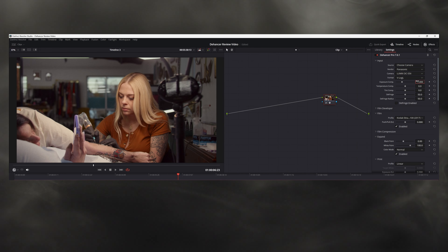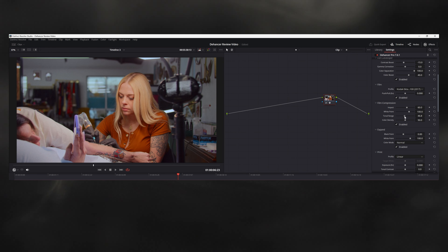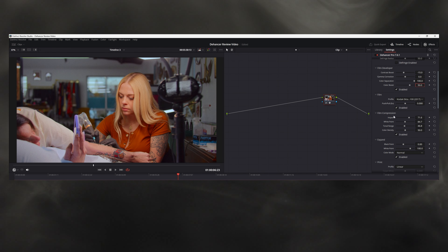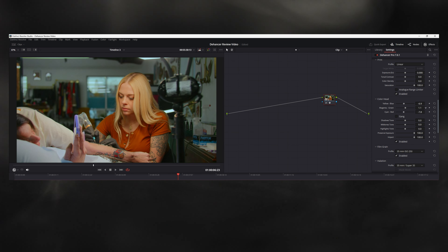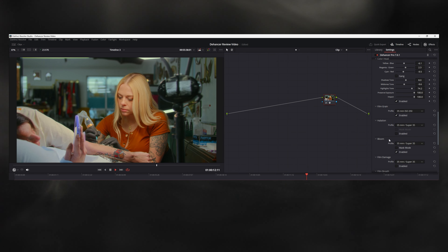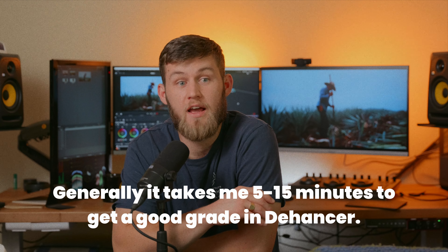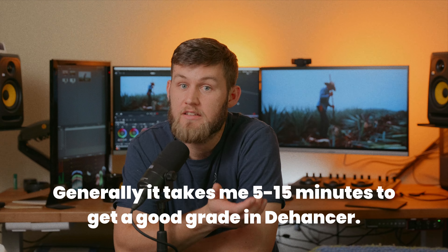The real reason this tool is so successful is that it has all the tools you'd need to recreate the film look, and the way Dehancer has designed it is very scientific. They've actually done a lot of film developing to understand how film is developed, and you're able to move these parameters around based on an actual film stock. It feels way more natural, realistic, and technical than anything else. Color grading in Dehancer can be as quick as five to ten minutes or as long as thirty minutes to an hour depending on how in-depth you want to go, and you can get gorgeous creamy results in just a few minutes.